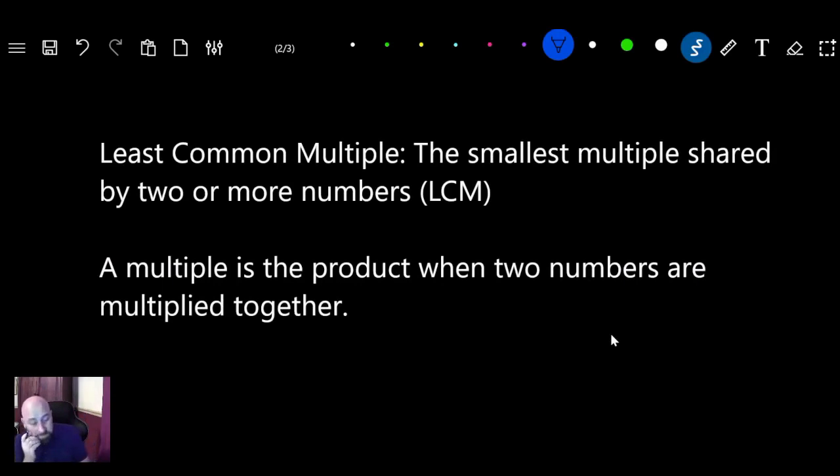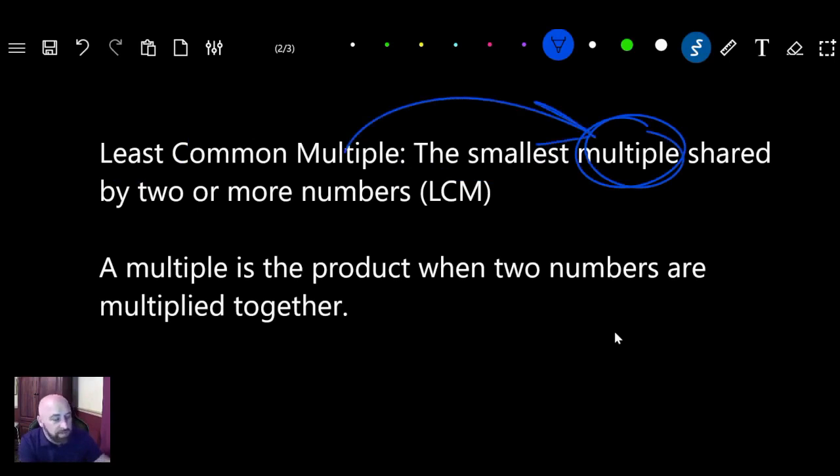Okay. The next thing that we want to talk about in this lesson is the least common multiple, or what we call the LCM. The LCM. This is very similar to the GCF, except it's different. There are differences, but it's very similar. We're going to find it almost the same way. What does it mean? Well, let's start with that. Least common multiple. What is least? Well, the least is the smallest multiple. There's the same word, so I didn't do very good of giving you a new definition there, but I'm going to give you a new definition.